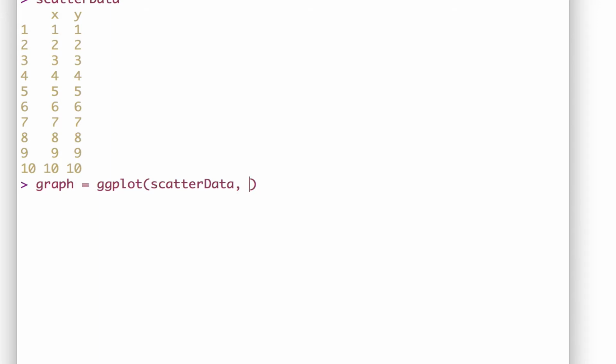So all it wants is the base information. So we've given it what data we're going to use, and in this case we're going to use the aes function to tell it what our different axes equate to.